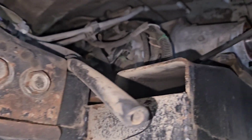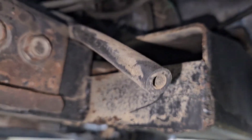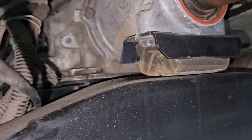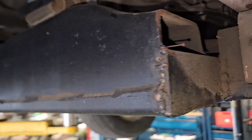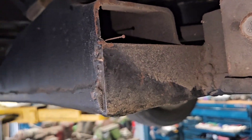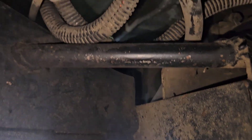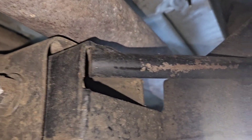Next, the crossmember — it has to be cut and moved back. There are places that make bolt-in replacements, but I chose the cheap route since I've got metal laying around. It's about 3 to 4 inches it has to move backwards. The factory transmission mount works — once you move it back, weld it in place. I used some round tubing to add extra support up front. Almost 70,000 miles on the swap with no issues.